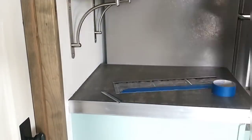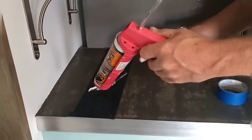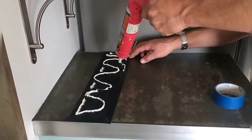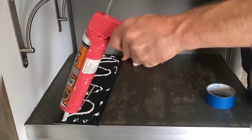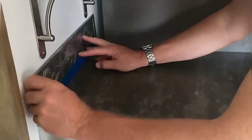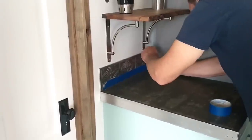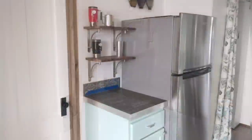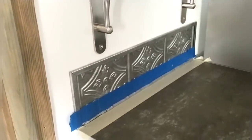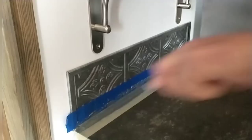The last step to finish off our little coffee nook was to install the backsplash. We're using the same material as the rest of the kitchen backsplash, but only going four inches high. I've cut the trim pieces already and attached those. Now I'm applying glue to everything and ready to push it into place. Once that's thoroughly coated, you just set it in place, press it up against the wall. I put tape along the bottom in preparation for the silicone bead to seal the connection between the counter and the backsplash. We're using a special order metallic silicone that blends in perfectly.